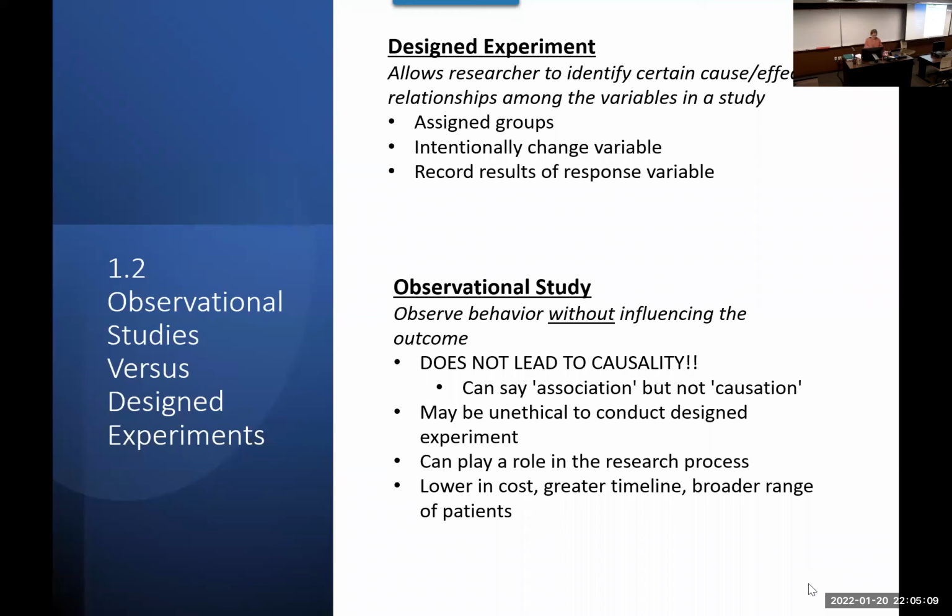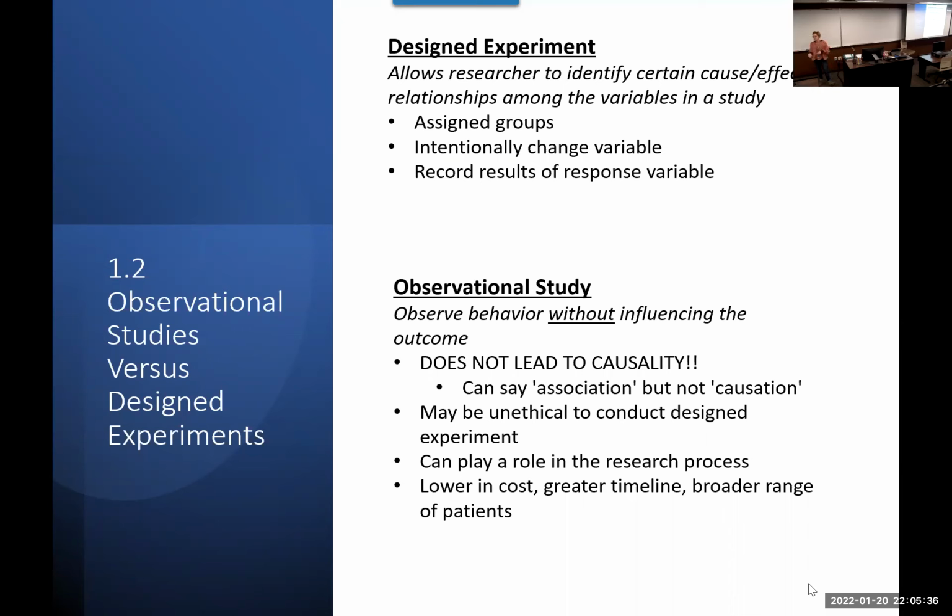A designed experiment is something that allows us to show cause and effect. In essence, when you think about a designed experiment, you're thinking about intentionally changing the variables, doing something to change the variables. We're going to come back. I'm going to put this back up on the screen in just a minute, so don't worry about writing too much of it down because I'll give you an opportunity in a second.